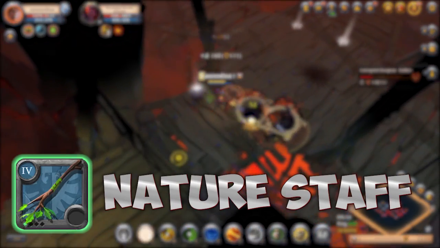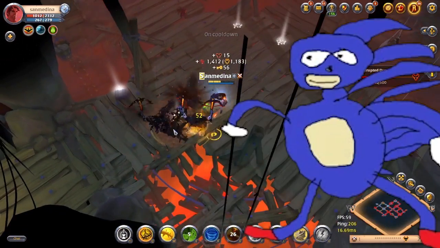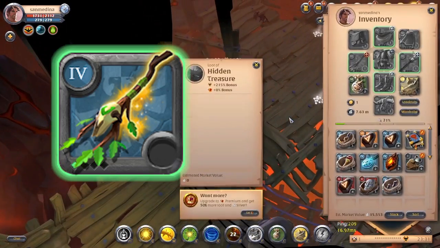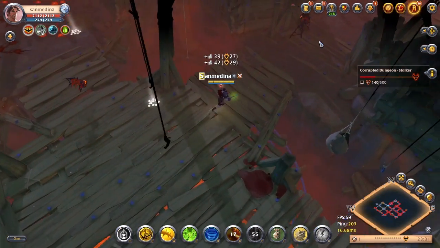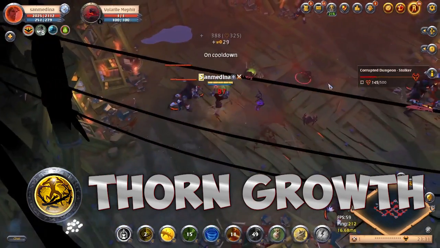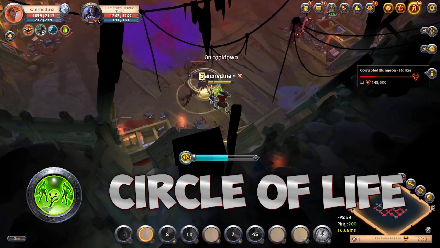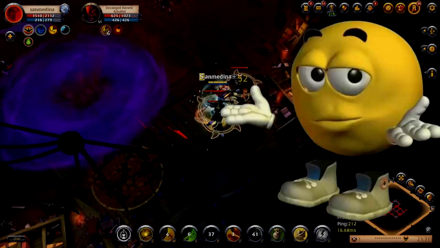Your build is 100 nature staff because the E does more damage, and the more damage, the more fast, the more loot. You can make an argument that druidic staff is better if you're doing Slayer with very high item power, but that's probably not you. If you wanna max out the other nature staves, it is not too bad, but 100 is by far the best. We take Thorns in Q for damage, Bramble Seed in the W for even more damage, E is Circle of Life for somehow more damage, and the passive is Energetic because damage costs mana, man.